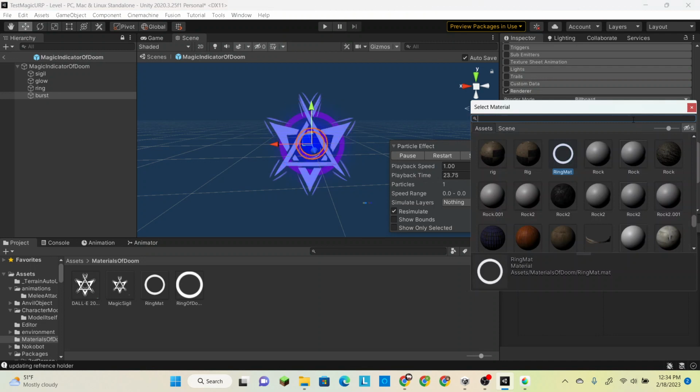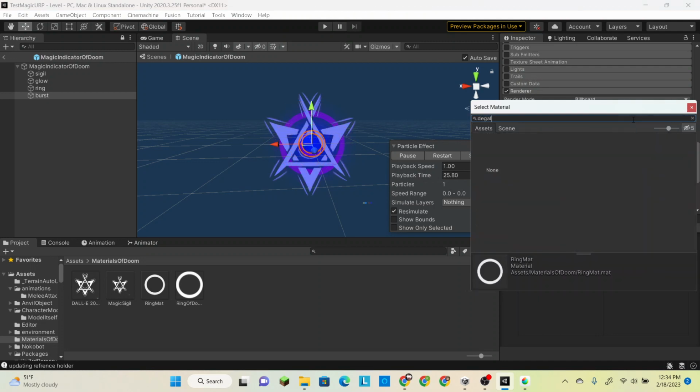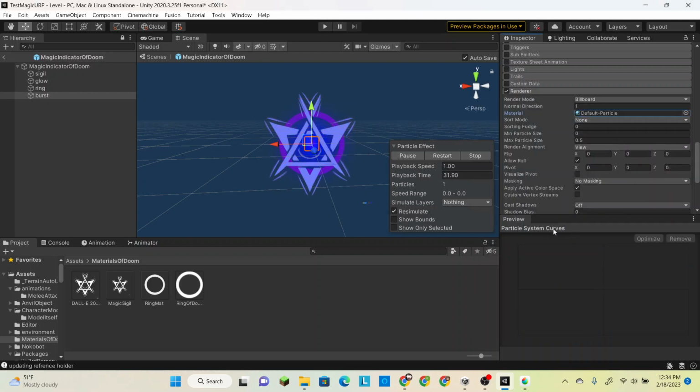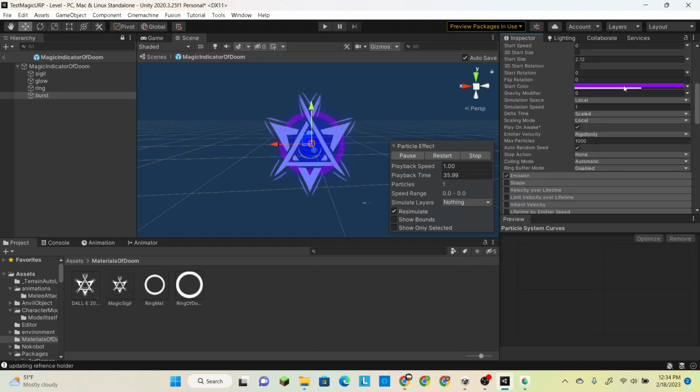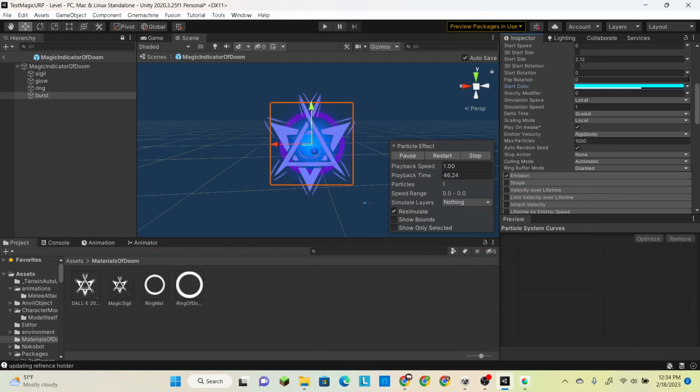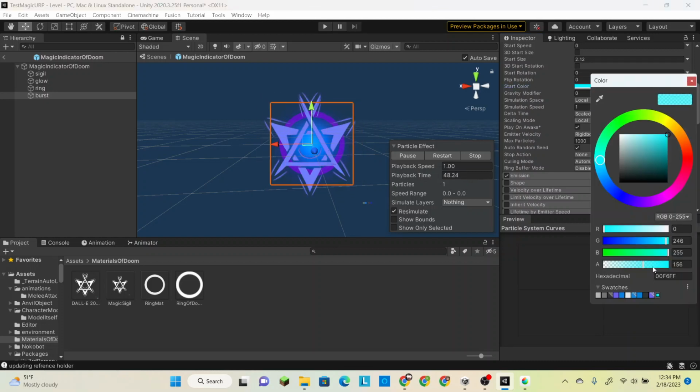So we'll just make it some default particles. Make these a bright type of blue thing. You can always adjust these colors later.